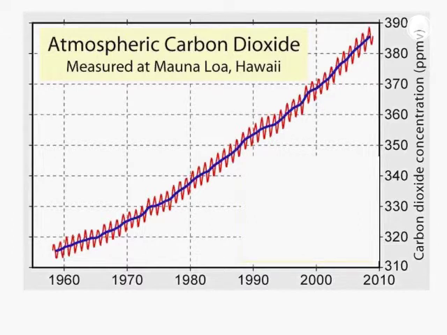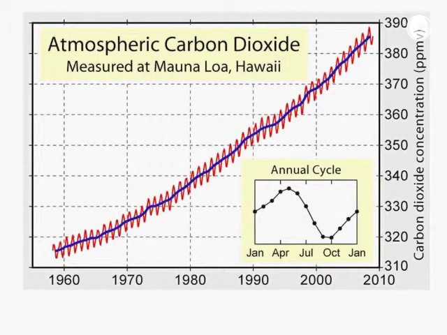But the other thing you notice in the slide is, well, there's the annual cycle averaged over. You can see where starting around May, the CO2 starts to drop. And it drops around 2 or 3 parts per million, which is a lot of CO2 to pull out of the air. The other thing, look at this slide, is you can see that that's not a straight line. It's gone exponential slightly, enough to be really troubling.